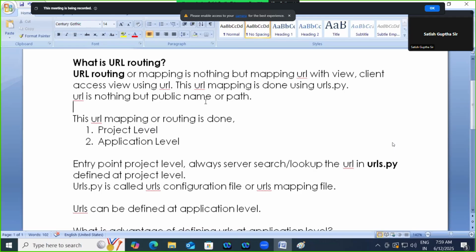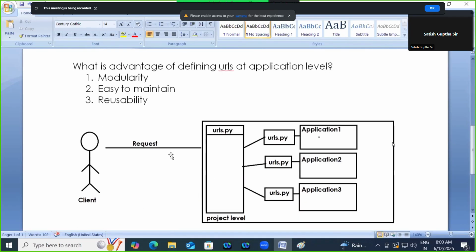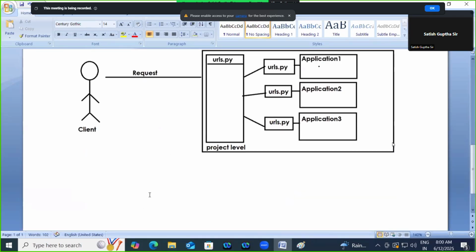So always you map only views, which is what is configured in urls.py. You don't map any other things, because the view is the module which controls the execution of a web application. The view takes the input and generates the output. So anything you want to write in the web backend, you should write inside the view.